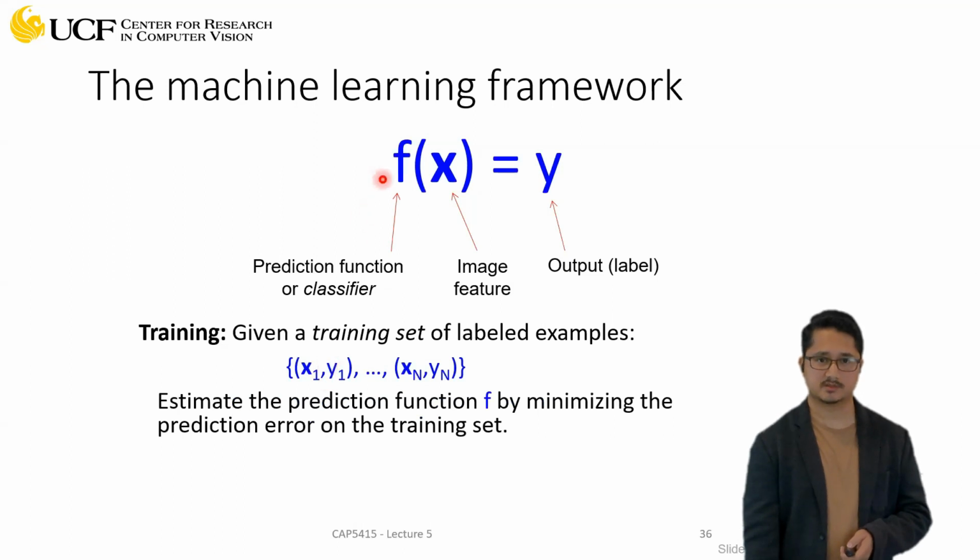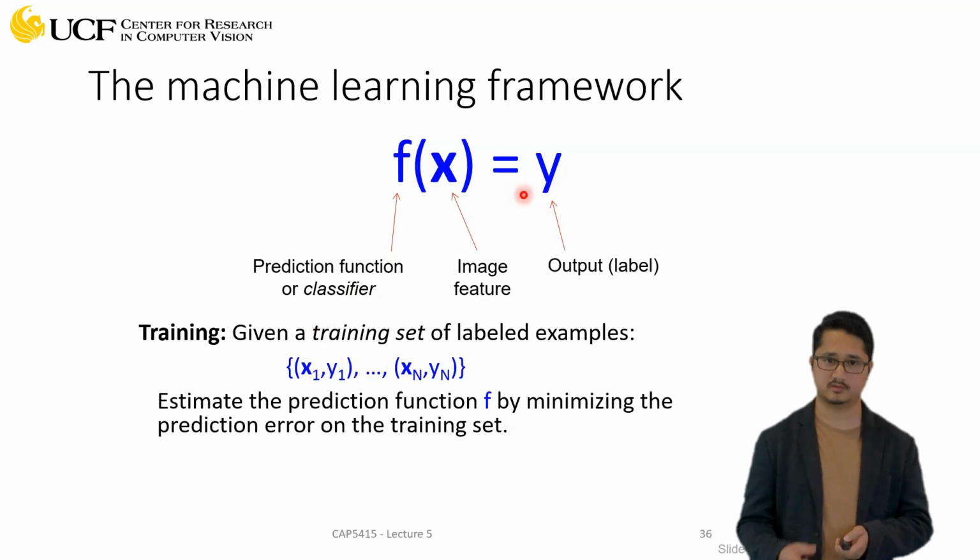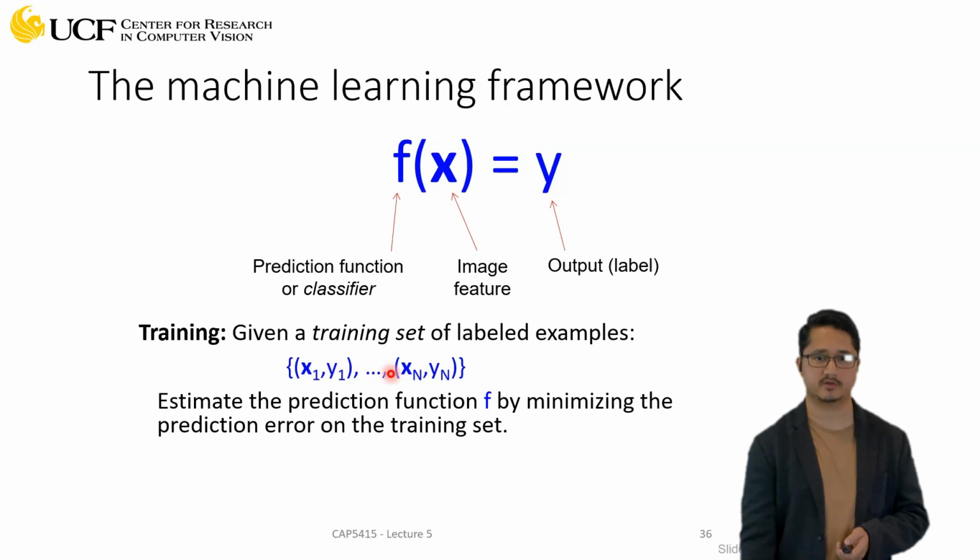Now what will happen is for each image or each feature, you will pass this as input to the function. It will make some prediction and you will match that prediction to this ground truth. And depending upon how good that match is, you're going to perform the training. Okay, so that's a high level idea of how the training is being performed.